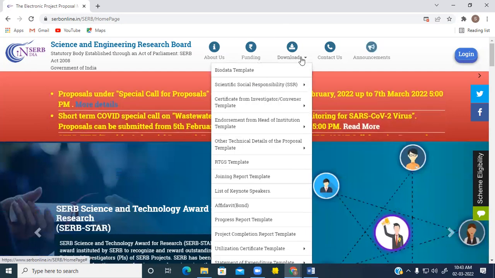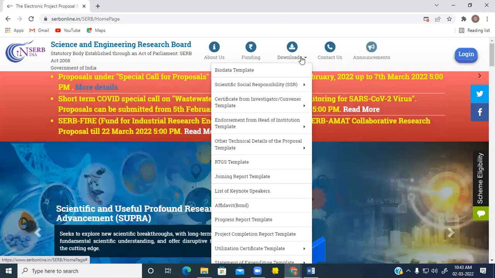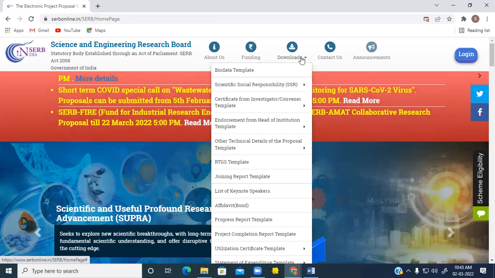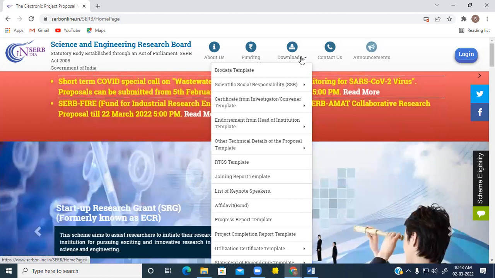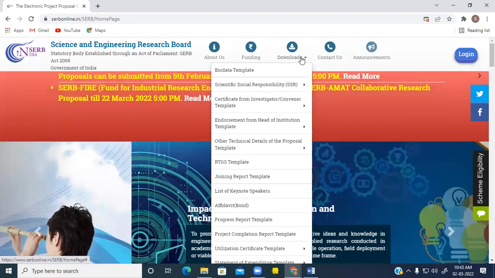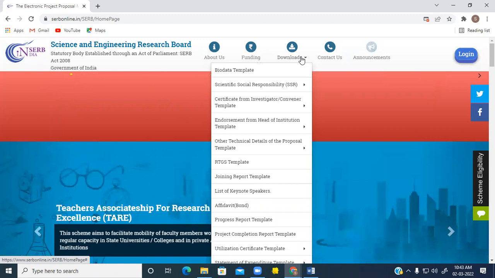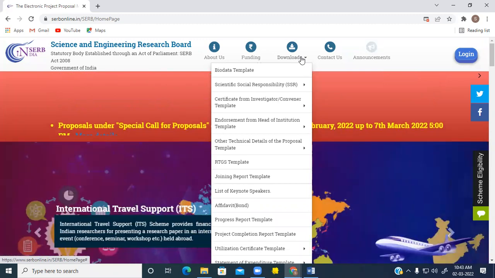Under Downloads, you will see different templates, like if you are submitting a proposal, there is an endorsement or certificate from the head of the institution. There is a template for technical details of the project which you can organize in the form of a final PDF file and upload.